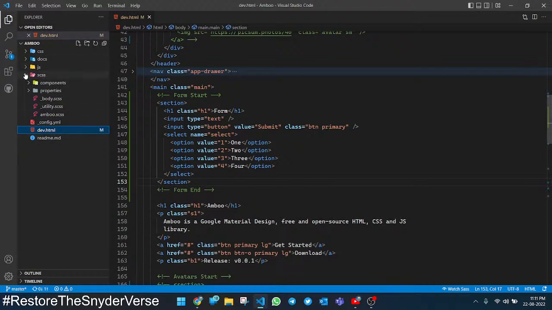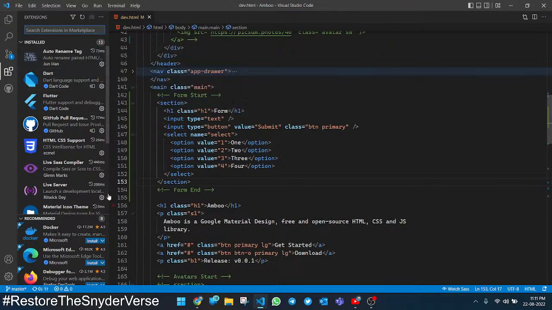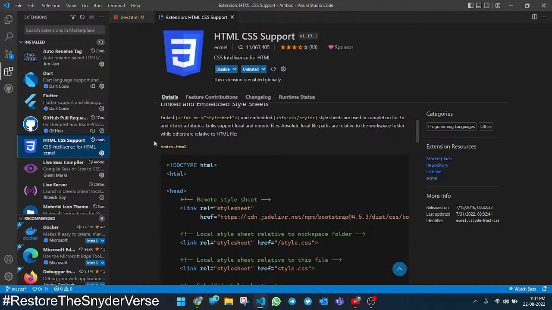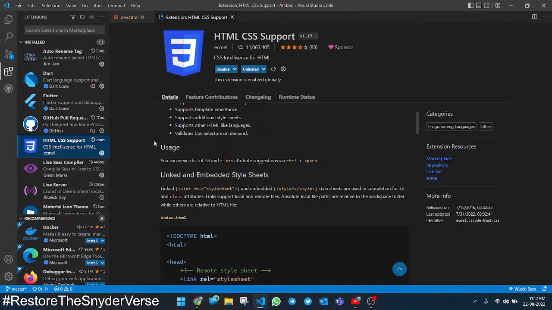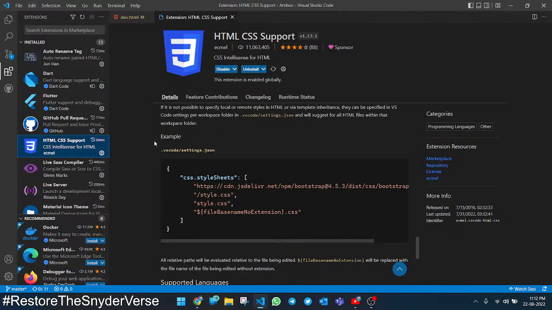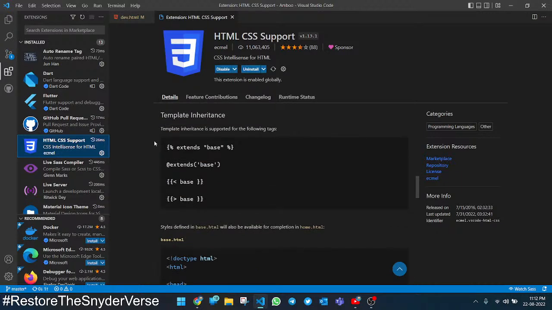The thing is that I have an extension enabled called HTML CSS support, and it is not working right away. Style defined in base.html is also available in component in home.html.